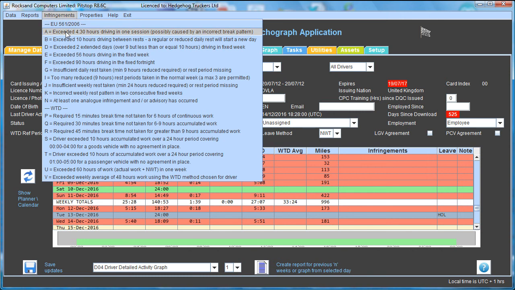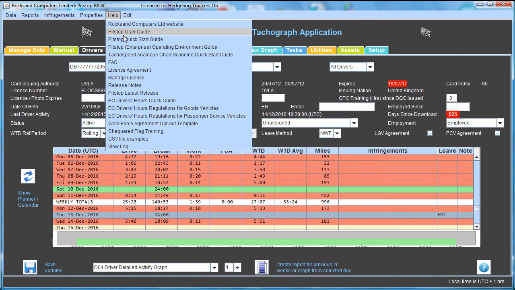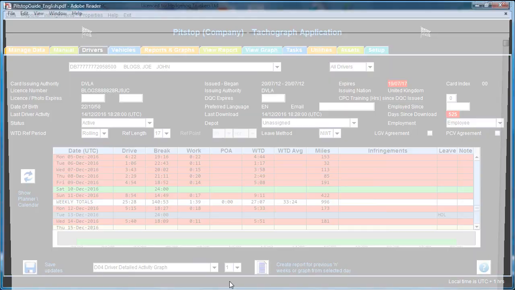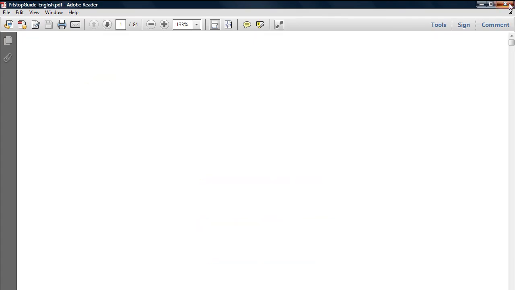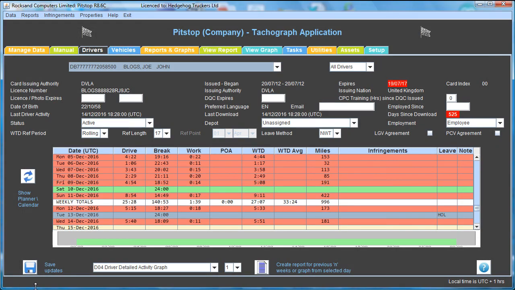Here is a brief summary, and then in the user guide you'll get a more detailed written description of what they're all about. So that covers what we need to do for drivers. In the next video we'll be looking at vehicles.